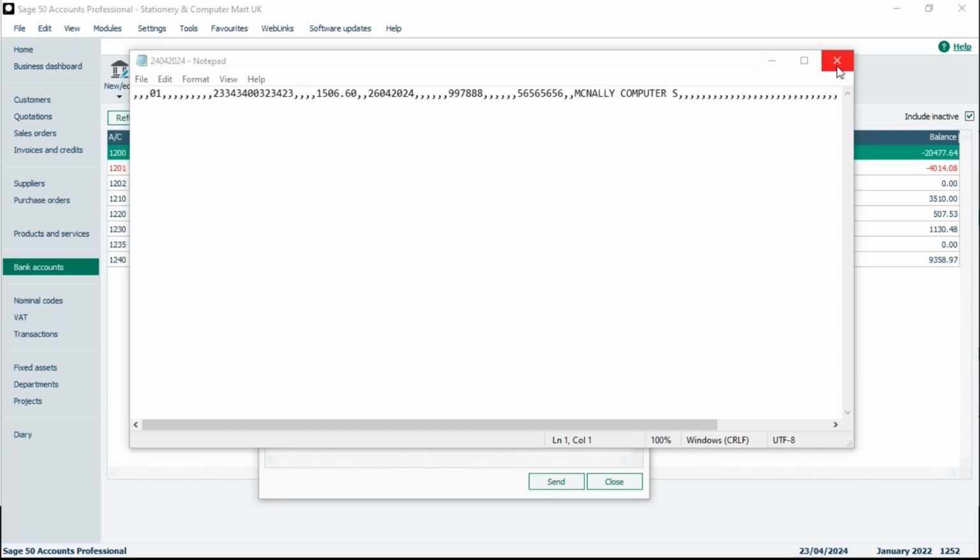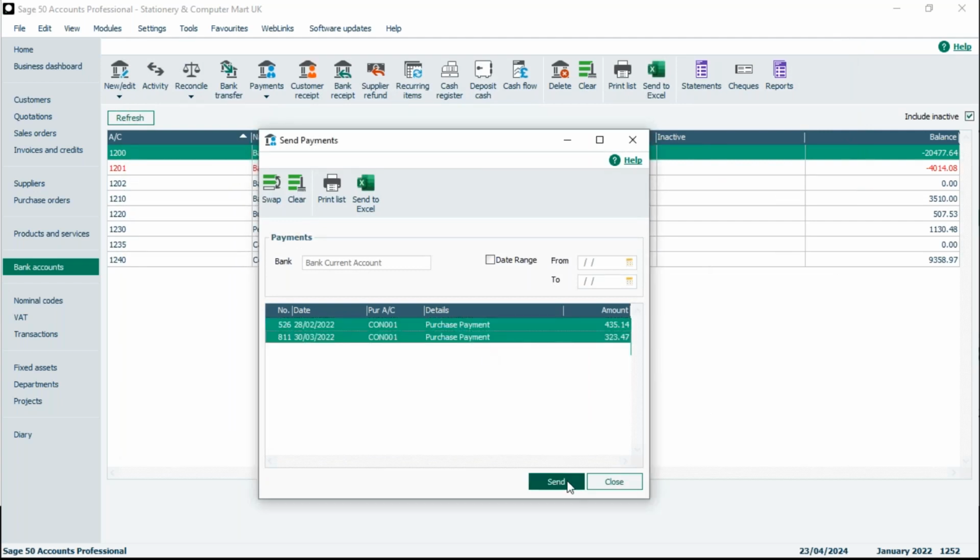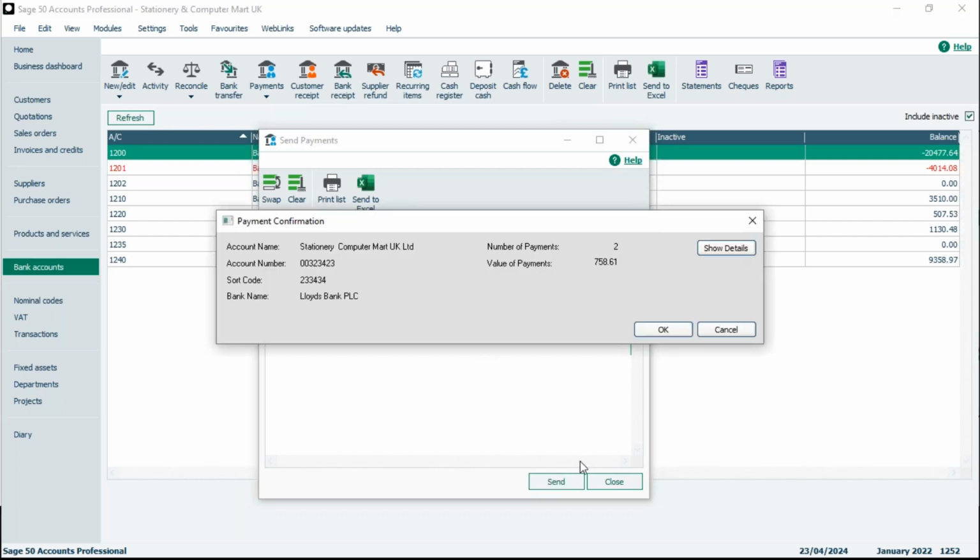So I do just want to show you what happens when things aren't quite right so that you know how you can start to identify what's gone wrong. So that one was a successful run. And as you can see, I still have those older payments sitting there. So they will just sit there forever unless I do something about them. So I could just extract them, go to send, and extract the file, but never upload.